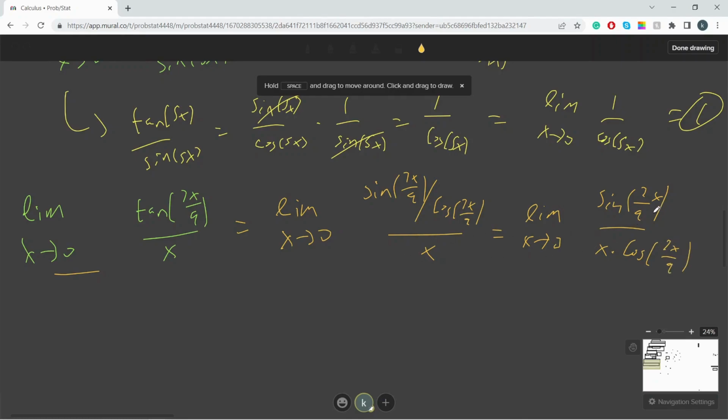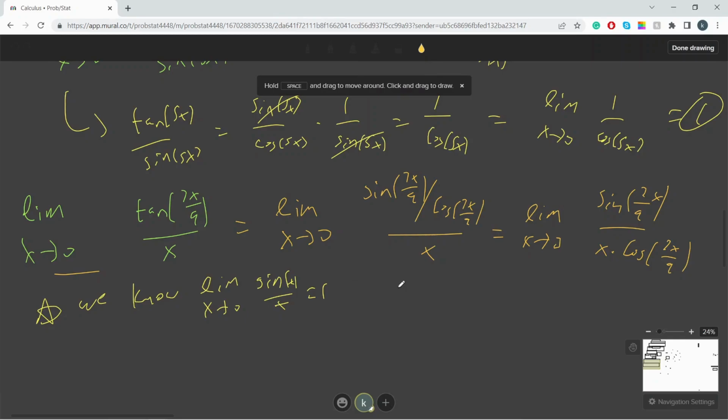And now what we can do is separate this fraction out, because we see here we're taking a sine and then dividing by an x. And if you remember from our special limit, we have the limit as x approaches 0 of sine x over x equaling 1, right? So I'm going to write that in yellow. We know the limit as x approaches 0 of sine x over x equals 1. So we're going to take advantage of that, right?